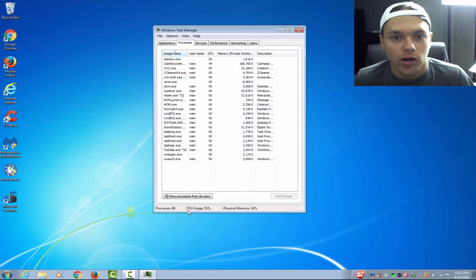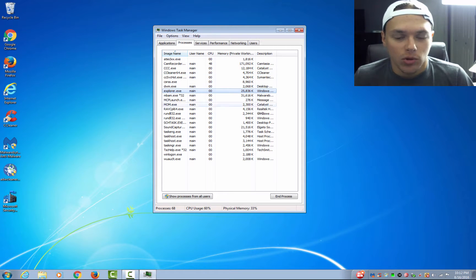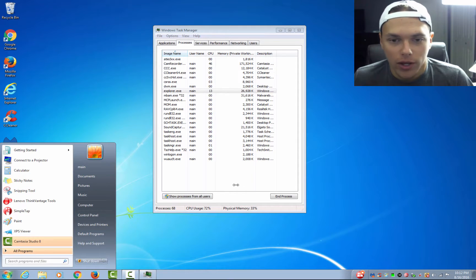A lot of different programs use a decent amount of memory now, and having a bad CPU and kind of an outdated computer can really drive down those speeds. If you see anything that you might think is abnormal — everything here looks fine. Camtasia is running at a little bit high but that is a pretty memory-demanding application. Explorer, if you guys do not know, is what's responsible for the taskbar. If you ever lost your taskbar, that is Explorer right there — that is what is basically running everything.